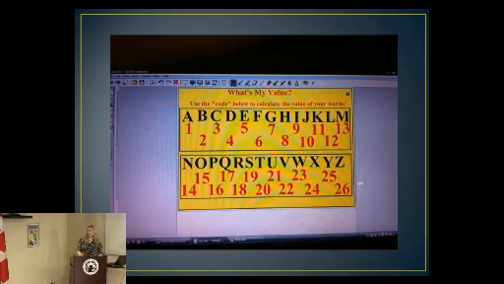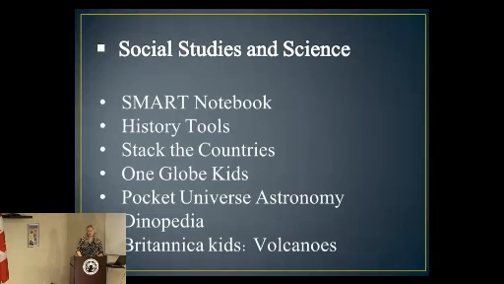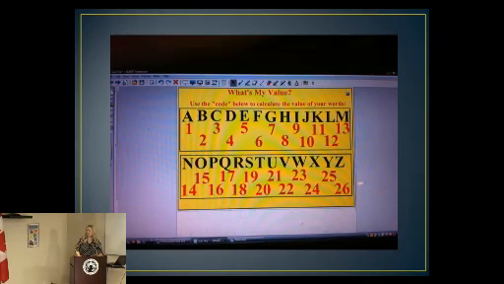And then this is an activity that we do called What's My Value? So each letter has a value and then students have to make up words and try and figure out their value. So they use their names and they use all different kinds of things. They try to find the biggest word that they can, the highest value and that type of thing. So they really enjoy this one as well.